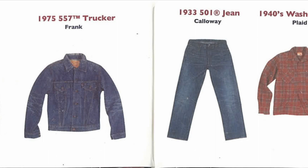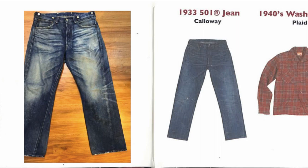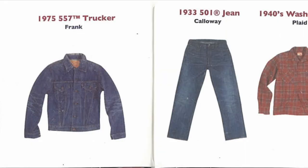This catalog has two years of 501s — it has 1933 and 1947. You can get rigid 1947s or distressed 1933s and 1947s. These 1933s, the Calloways, are pretty intact. The cinch is cut off, which is going to be common in most of the vault distressions. There's no NRA tag, which is kind of the whole point of buying the 1933s — to get that NRA tag.